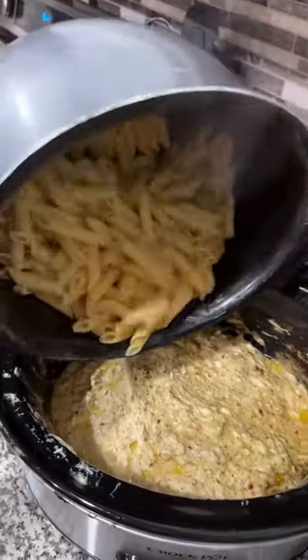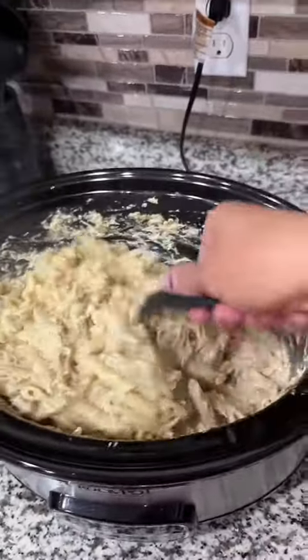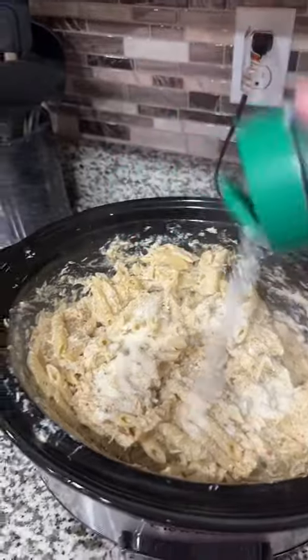Go ahead and add 1 pound of pasta. Mix that up really good. Oh my God, y'all, that looks delicious. Going to sprinkle some grated Parmesan on top, and then we're gonna serve it.